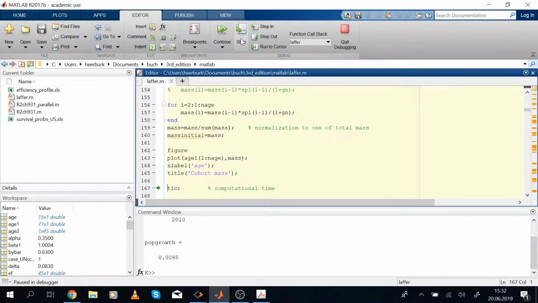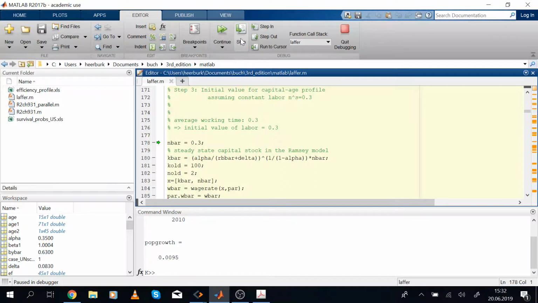Tick starts the computational timer so that we can measure how long it takes to compute our model, and we now get to the meat of this program in line 178. This is the initializing of our simple overlapping generation model with 46 periods, 45 cohorts of workers, 1 cohort of retirees.